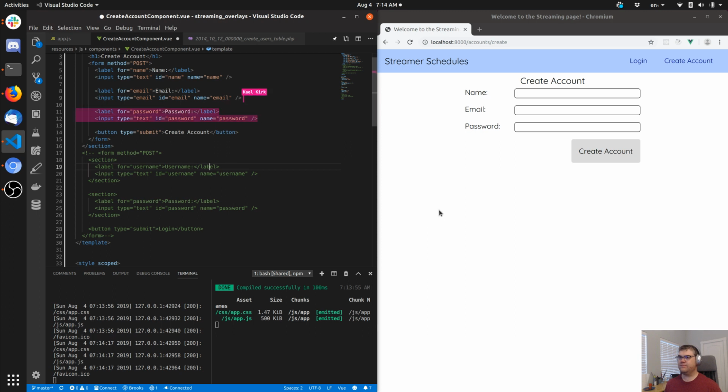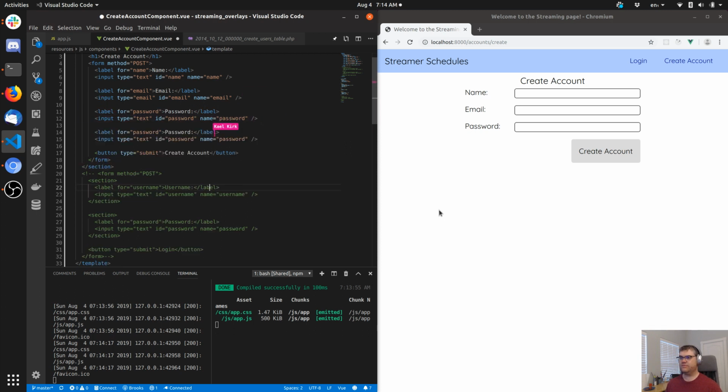But do we also want a confirm password? Laravel by default does want us to have a confirm password. We can remove that section if we don't want to have a confirm password.